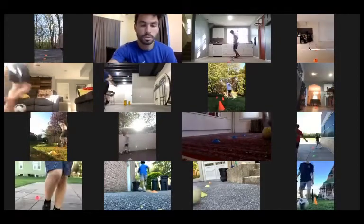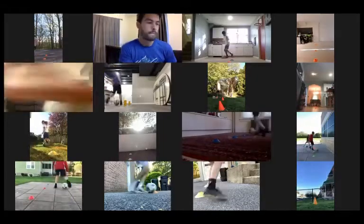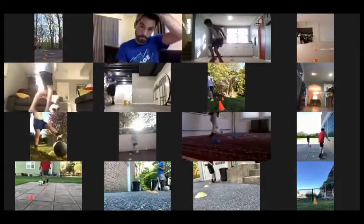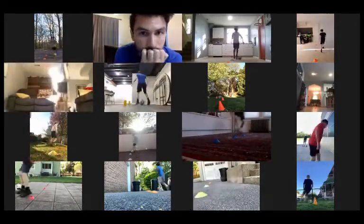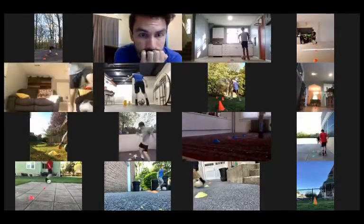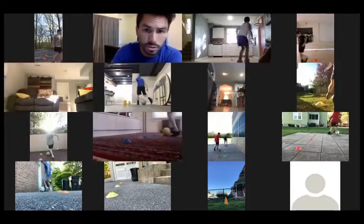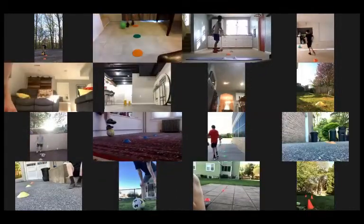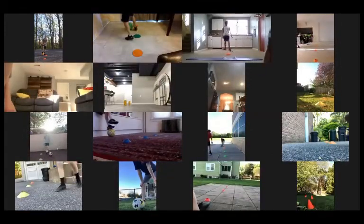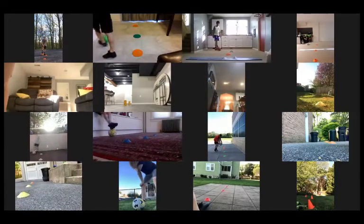Well done. Come on. Keep the ball under control. Here we go. Let's go. Outside of the cones, okay? So I'm kind of protecting the ball away from the cones.